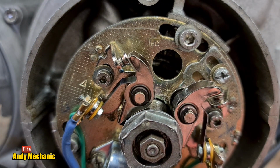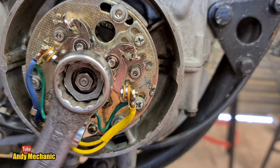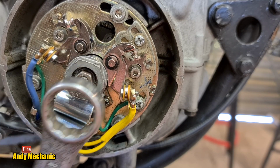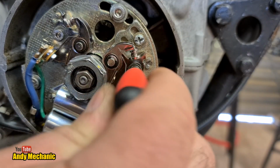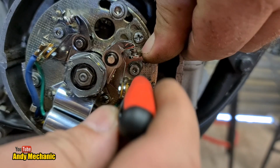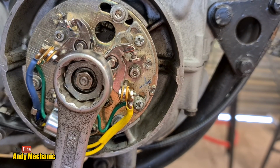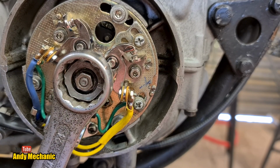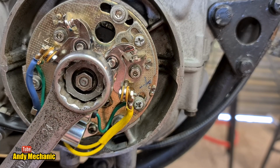Okay, let's head round to the right hand points and do those. So again, we need to rotate the crank until we get the maximum opening on those points. There we are, just starting to open now. And we're getting nothing. Okay, so it tells me that the heel isn't close enough to the cam, so we need to adjust that. Let's just try it out. There we go, look, right, so I'm going to stop. There we go.